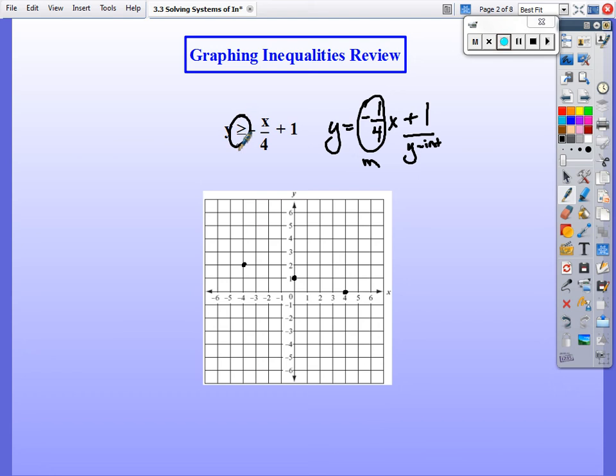If you remember, the inequality sign is going to determine that, and in this case, it's going to be solid. Remember, if it has a line under the sign, it is a line. If it doesn't have a line, then it would be dashed. So in this example, we would have a solid line. Then we have to remember that anytime we're graphing inequalities, we should be thinking of shading. Some of us did that well on the Unit 2 test, and some of us maybe struggled a little bit. So remember, anytime you're graphing inequalities, shading should be involved.